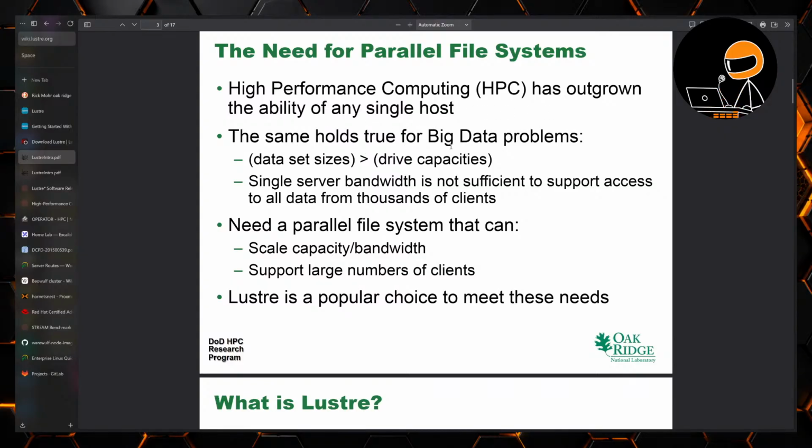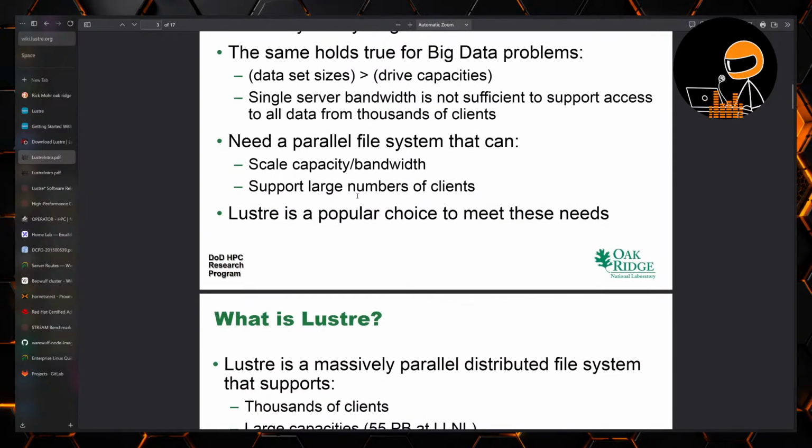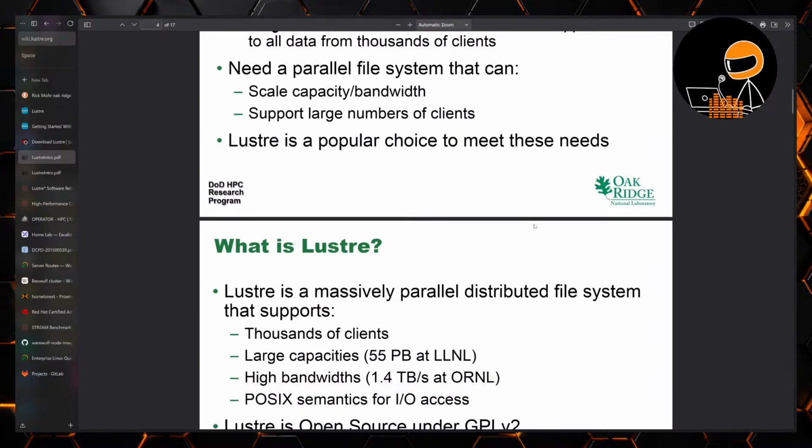The same holds true for big data problems. Data set sizes are driving capacity, and single server bandwidth is not sufficient to support access to all data from thousands of clients. We need a parallel file system that can scale capacity and bandwidth and support large numbers of clients. Lustre is a popular choice to meet these needs.